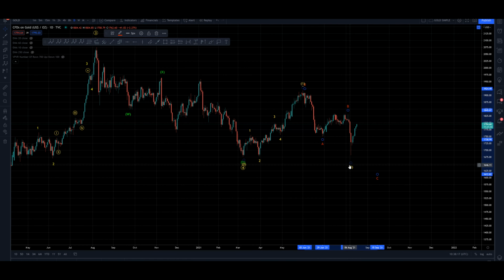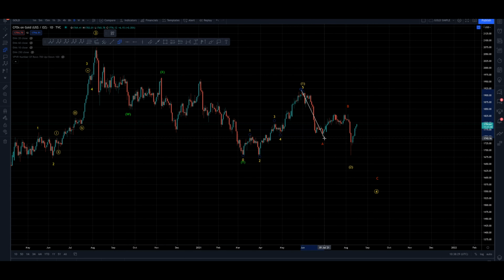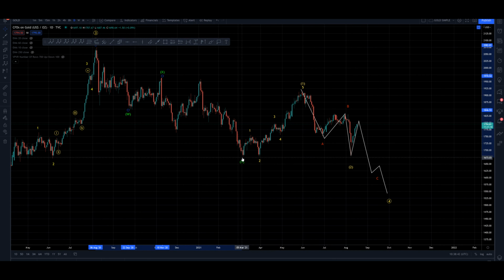That would drag us to a lower low, and that would support the idea that this is a 4 and this is W, X, Y, X, Z possibly. Let me explain what I mean. So you have an A here in 5 waves, and then this would now have to be a 1, a very deep 2, 3, 4, 5, and then that could complete the 4 with the Y over here, or the W, X, Y, X, Z.